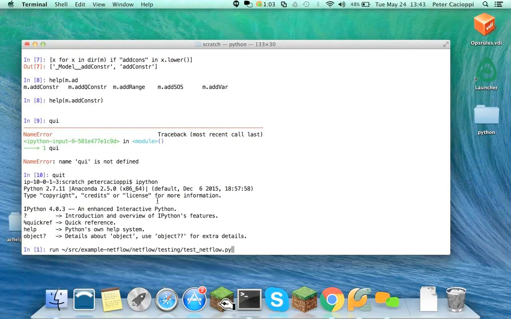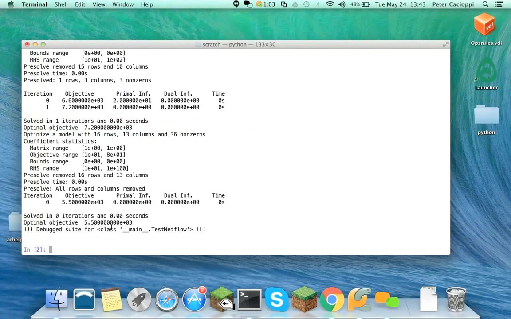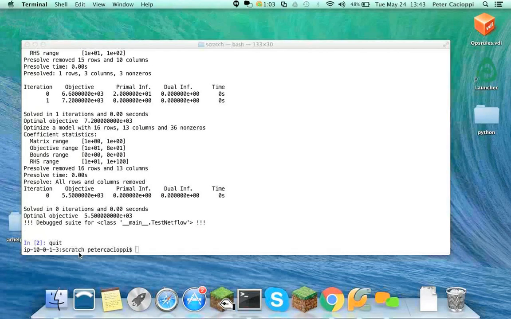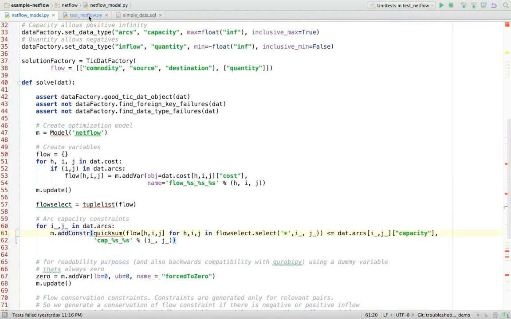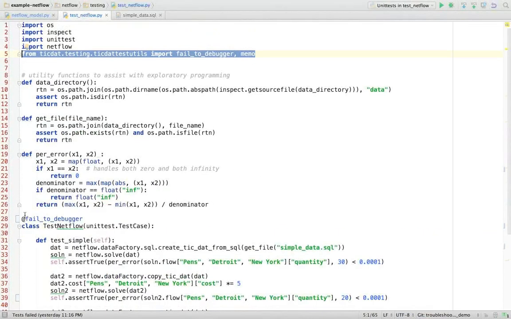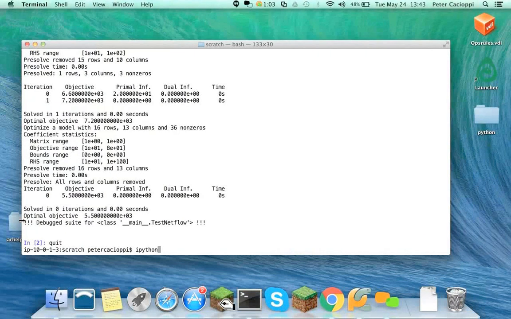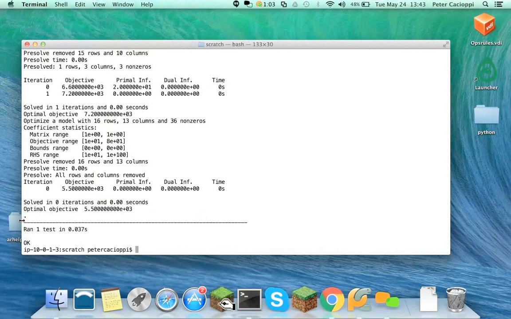As I run it from within IPython, I get a clean message. And then I make sure to clean up my testing code, go back to normal mode, and then I run it from the command shell itself. This is always the way I end things. Run it from the command shell, get the OK, validate that it's the right number of tests.